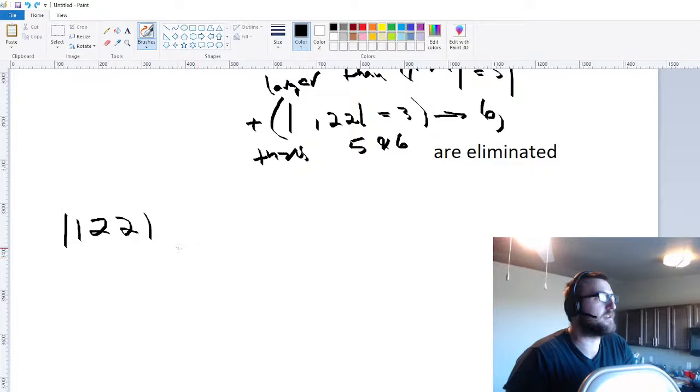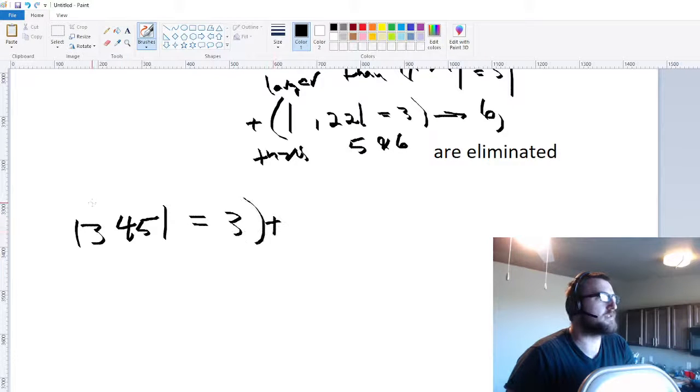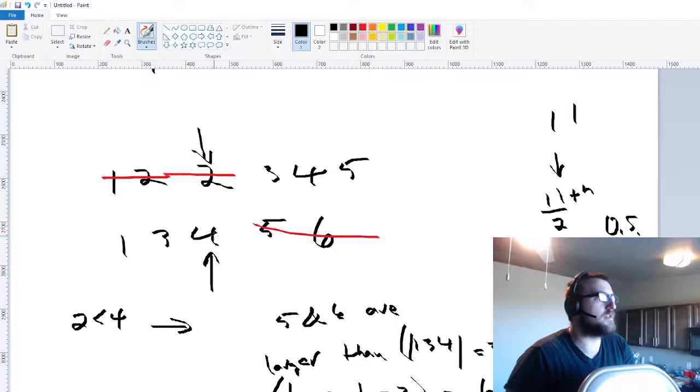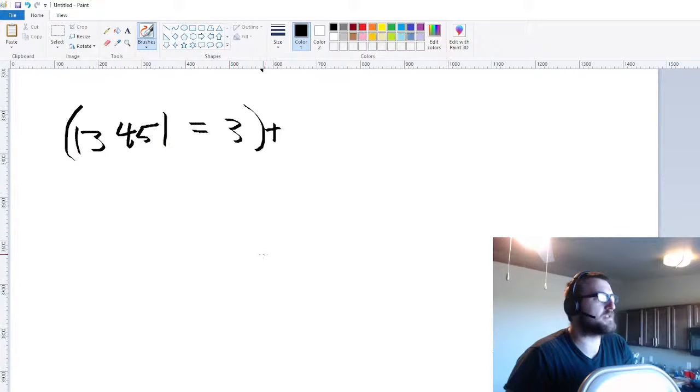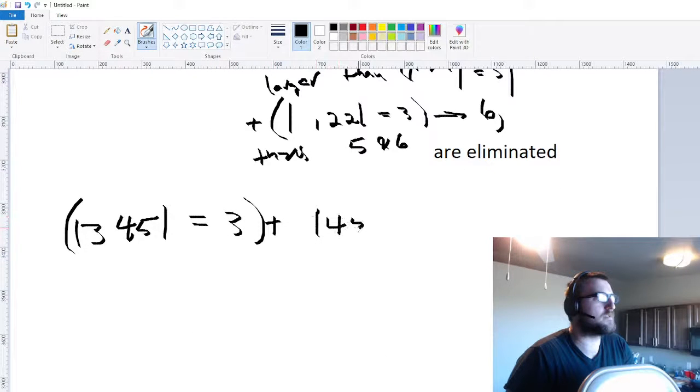It's the other way around. 3, 4, 5 equals 3 plus 4, 5, 6 equals 3.